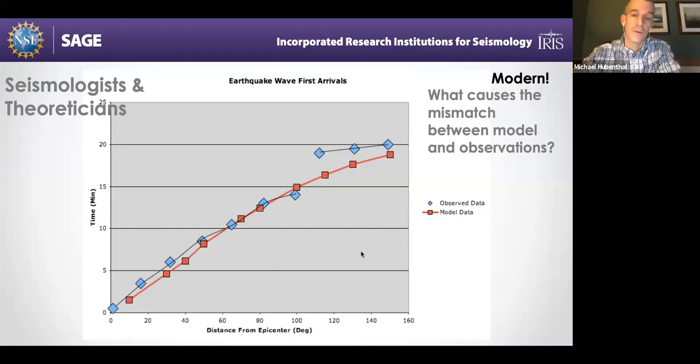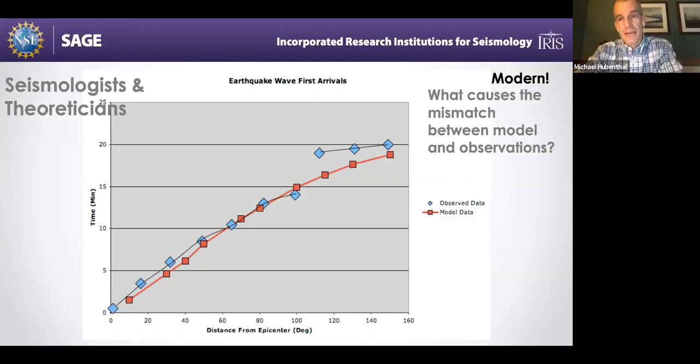That's another important piece. Most students can see pretty clearly that the last three bits of observed data don't line up very well with the model data, that we have some discrepancy happening beyond 100 degrees, but not to, maybe, 115, 118 degrees. Somewhere in between there, something goes wrong with the model and the observed data. And so we want to find out what that could be.